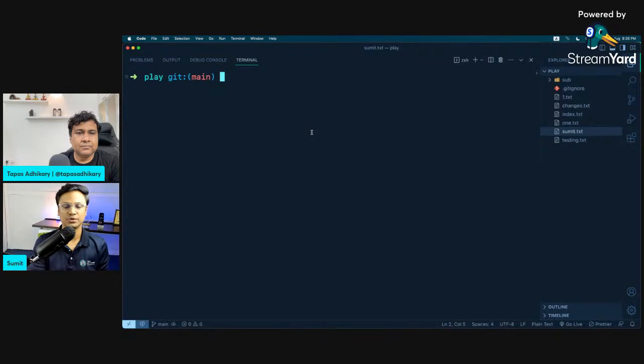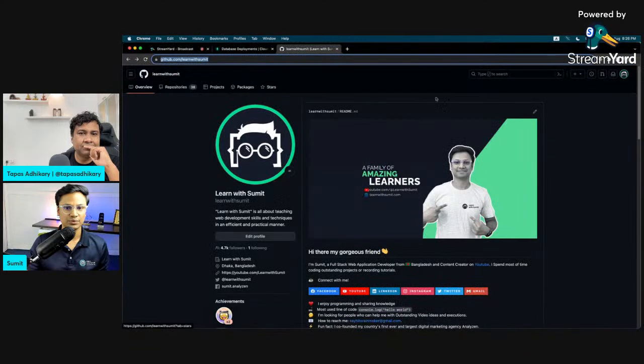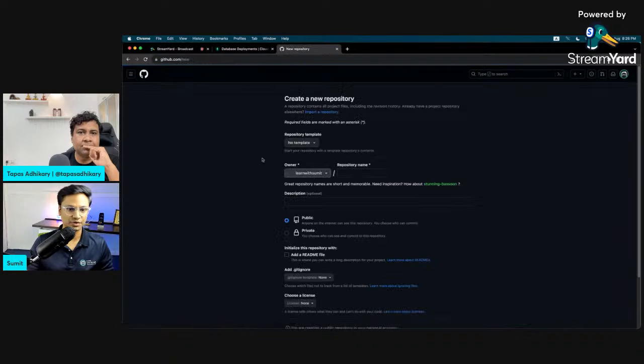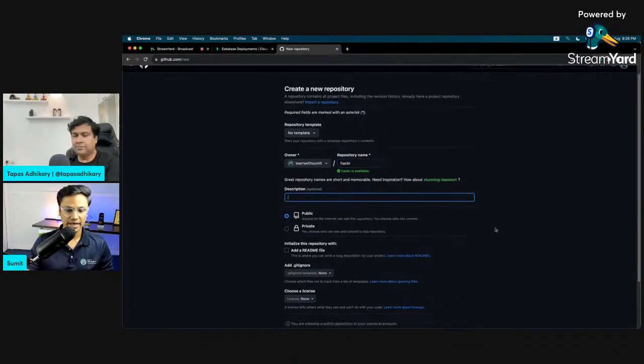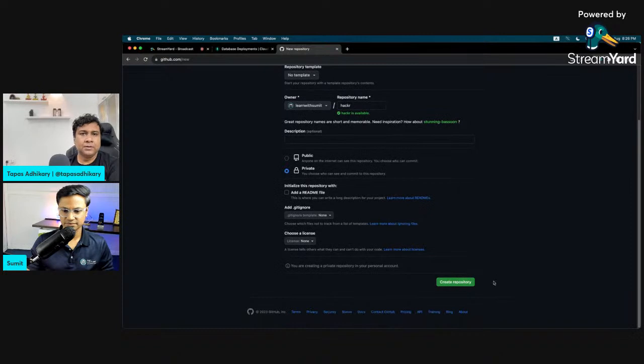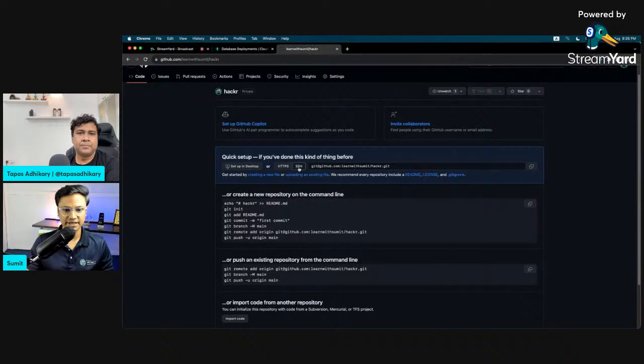Oh, the final thing I want to show is the remote, taking it to the remote. We were working inside the local branch, so I want to take you to the remote now. We can go to the repositories and create a remote repository here. For example, I can say hackr, and you can keep it a private repository. I have created a repository, and the important thing is that you can take one of these options. I will take the SSH option.